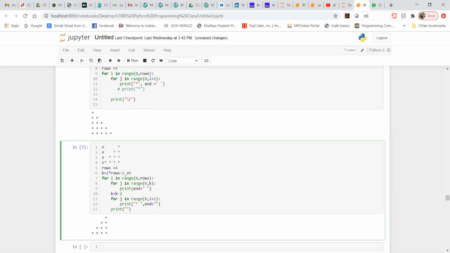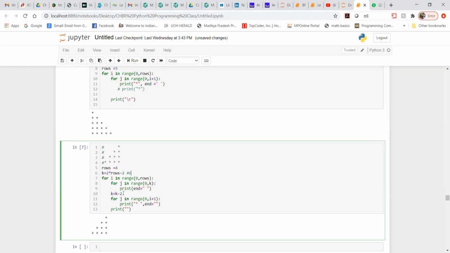Now when k is becoming 4, I need to print an asterisk. So for j in range 0 to i plus 1. Why i plus 1? Because my i is nothing but 0, you can say. So from 0 to 1, I want to print my asterisk. So I have done that. And here I don't want to give anything, just printing out.